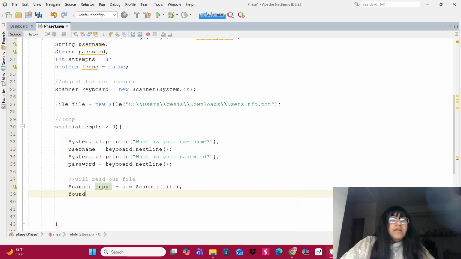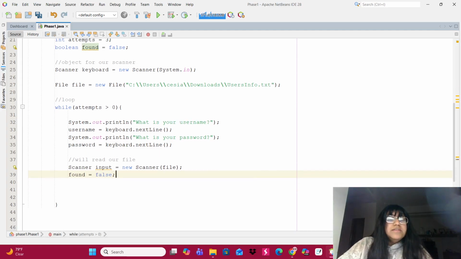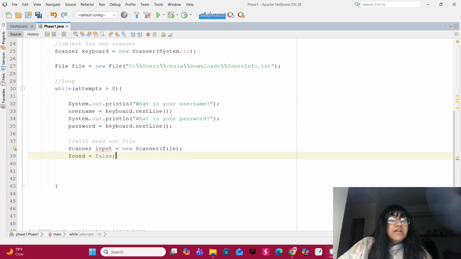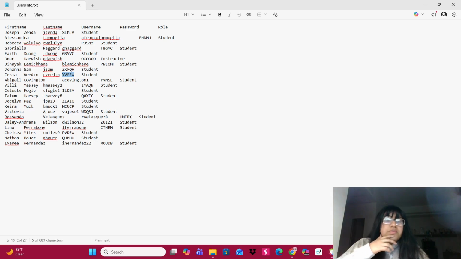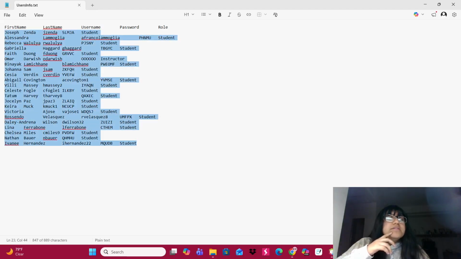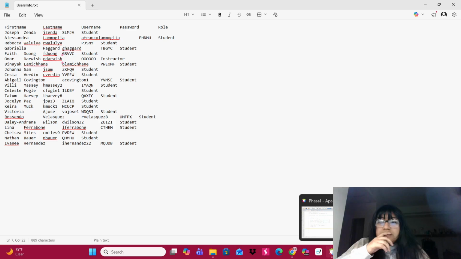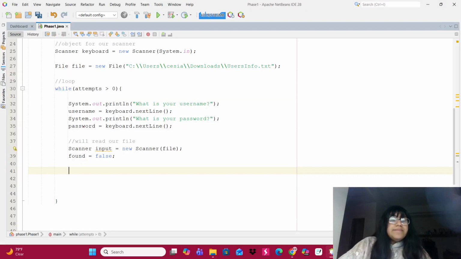And now we can grab our boolean and set it as false again, because this is gonna reset. And if we go into the file, there's this first line that we need to skip, because we only want to check this.